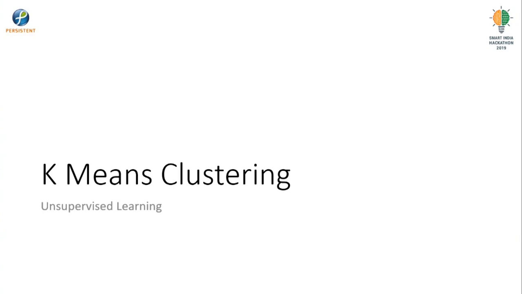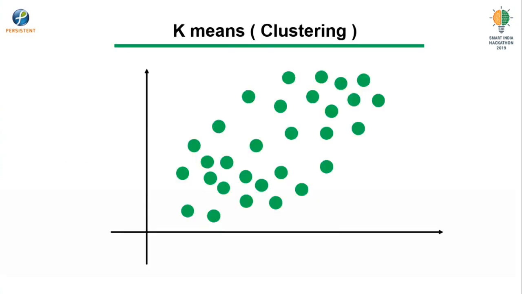This comes under unsupervised learning, and I will explain the theory behind it and how it works in brief. Let us say these are the data points given to us, and we are supposed to make groups out of these data points. Now, let us say we want to make 2 groups. The way the process runs is something like this. The algorithm is handed over this data, and we also tell the algorithm that I want to make 2 groups.